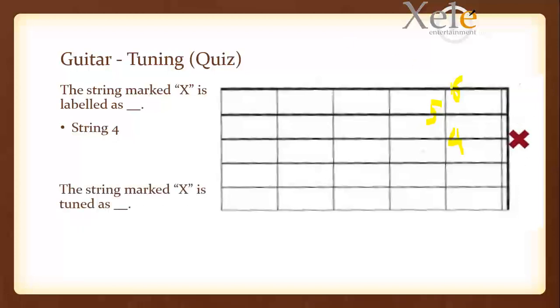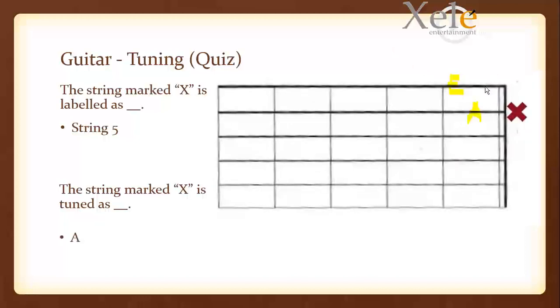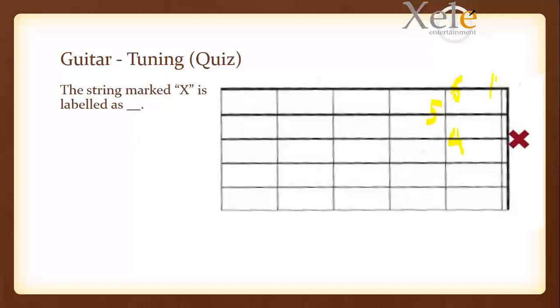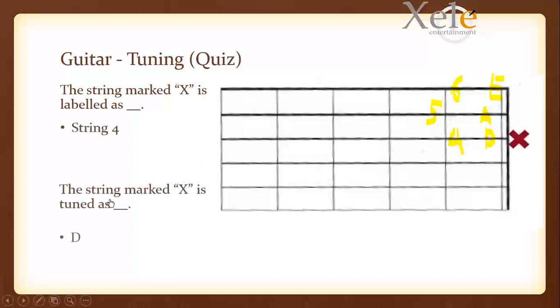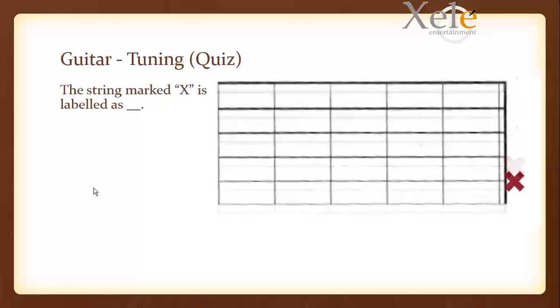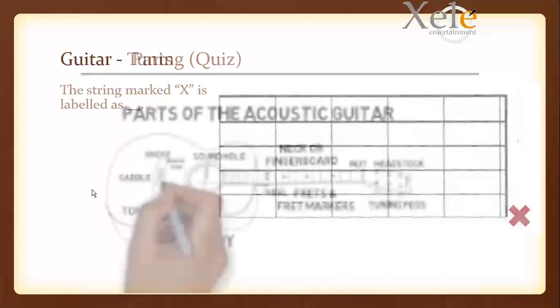It goes eat, I'm sorry about that. String 4, back to string 4. It says eat a darn, okay? So string 4 should be tuned to D. Let's see if we're correct. String 4 tuned to D, okay? So head over to the LMS and go through the remaining quiz, okay?